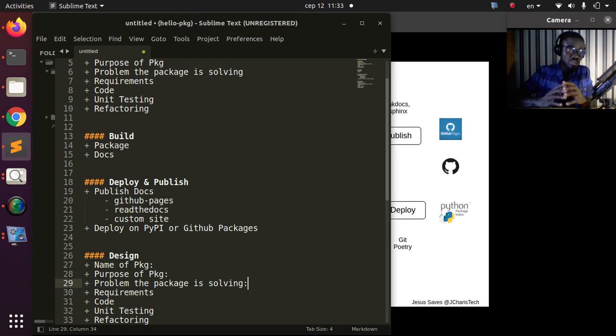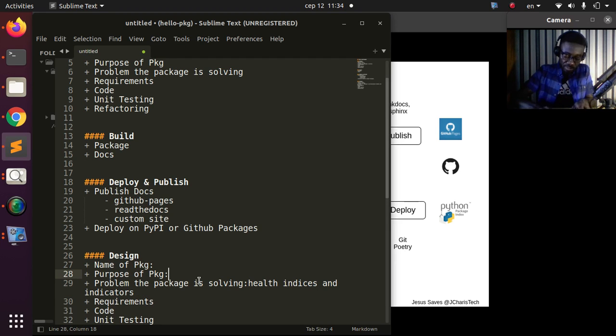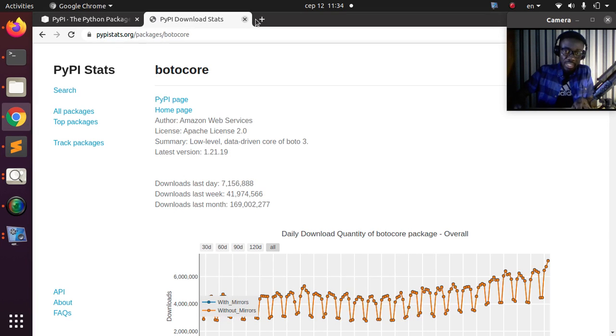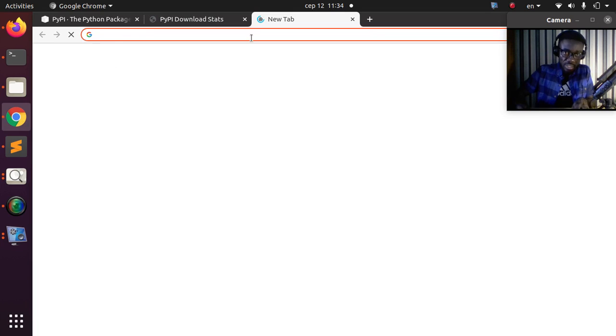So we want to build a package to be able to provide health indicators. Health indices, and then indicators, right? Health indicators refers to mortality, body mass index, body adipose index, all of those various things. That is health indicators. So the purpose is just to provide a simple, unified package for all health indicators, right? So let's research what we mean by health indices. I'll go back again to Wikipedia, or not Wikipedia, but just Google health indices.